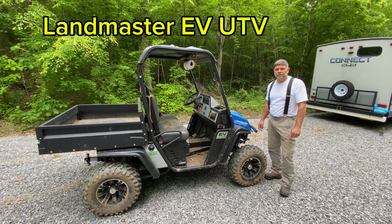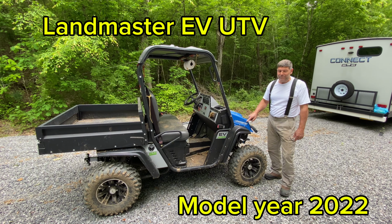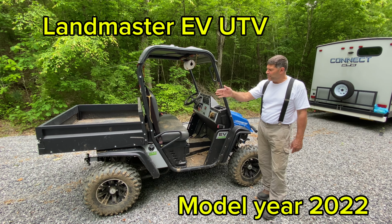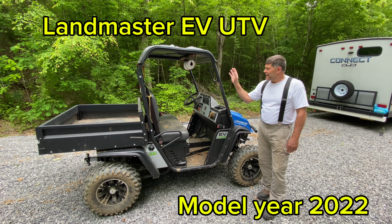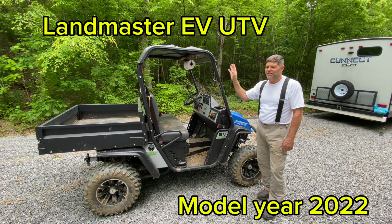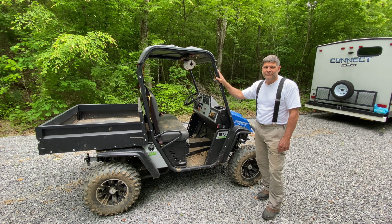One of the things I wanted to share today was some of the tools that we got for the forest farm homestead. And I'll tell you, this one's really turned out to be one that I'm using a lot more than I anticipated. This is our American-made Landmaster EV Lithium UTV cart. We have a dump bed and a 48-volt lithium battery for power. I was working this farm for quite a while just by walking and hauling the chainsaw with me and other gear, and I'll tell you what, this really has turned into one of my most used tools.